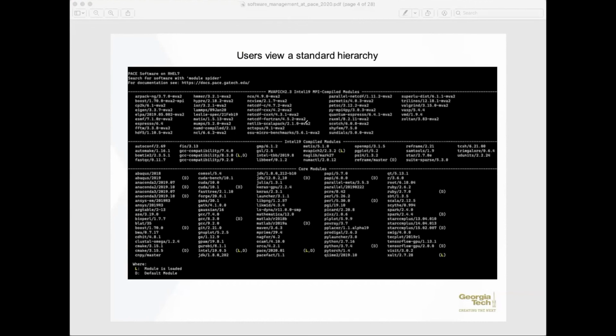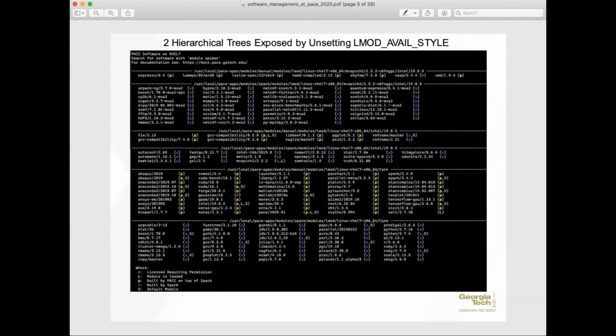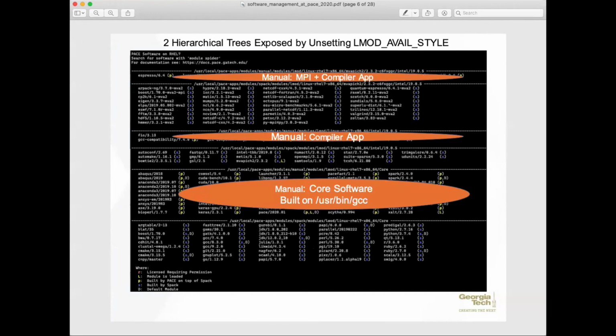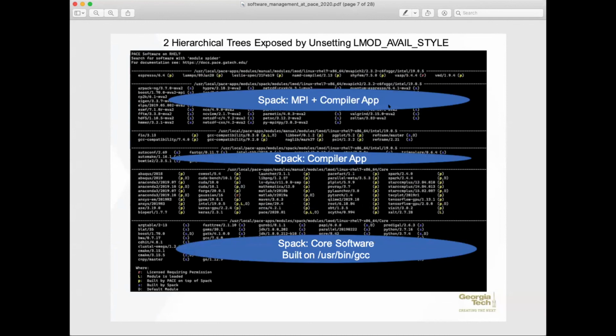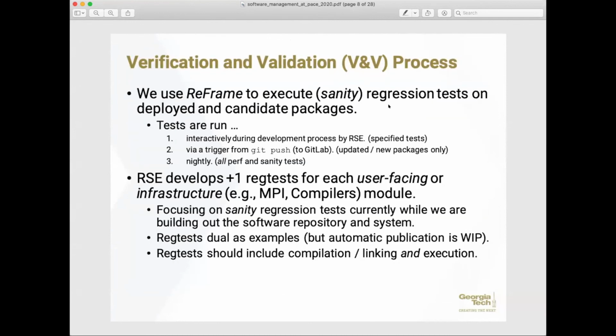So this is the way we actually control what the user has to see. That way it limits their concern, so they don't have to worry about hunting down the appropriate module that they might need. We can actually split this up if you want to get a little more fine-grained. You can show what we've manually built and what we're allowing Spack to build, but this is an advanced view, and the users would never really dig into this. But it's nice to give a bit of eye candy there.